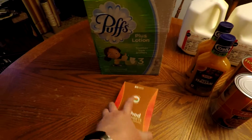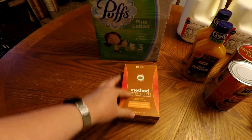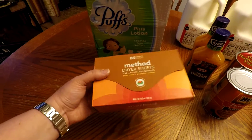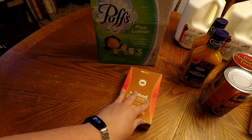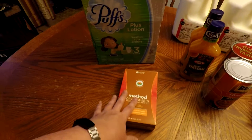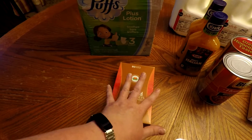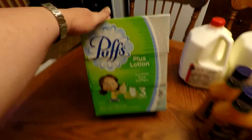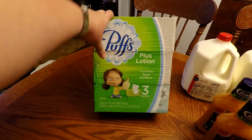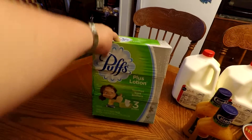So this is the non-food stuff. I needed some more dryer sheets and I use the Method kind. I know people say you shouldn't use dryer sheets at all, but these are natural and I use like half of one each load. This is 160 loads for me. I like the ginger mango Method brand. And then I got some more tissues because we are out of those, and it seems like we all have seasonal allergies and we just like to keep them around.